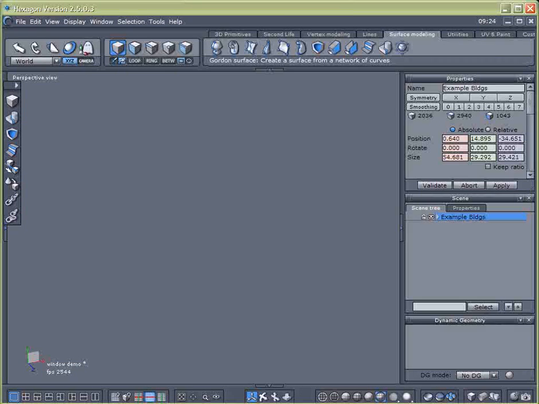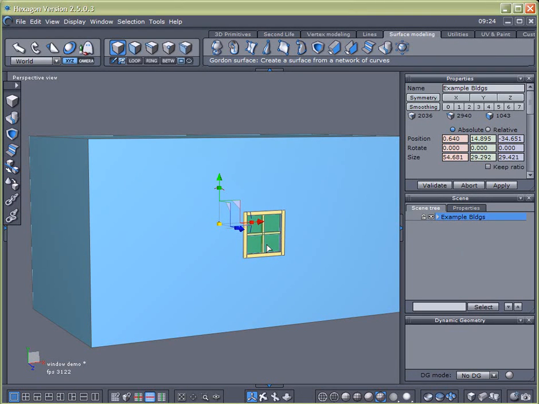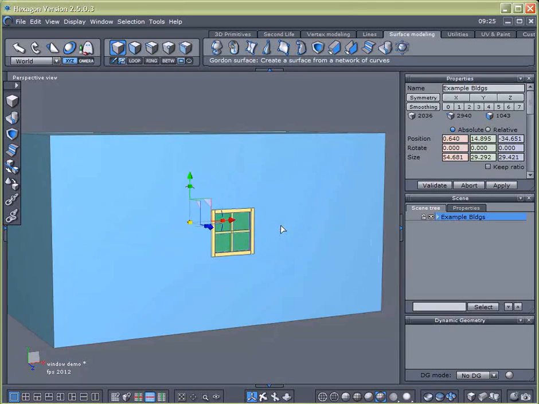When I first got Hexagon, I had lots of ideas in my head on what projects I wanted to create. I was vaguely familiar with the tool set and how to use it, but I didn't know how to use it to create the projects that I wanted to make. Specifically, I did not know how to make windows very well. One of the first projects I wanted to make was a building, and buildings have to have windows.